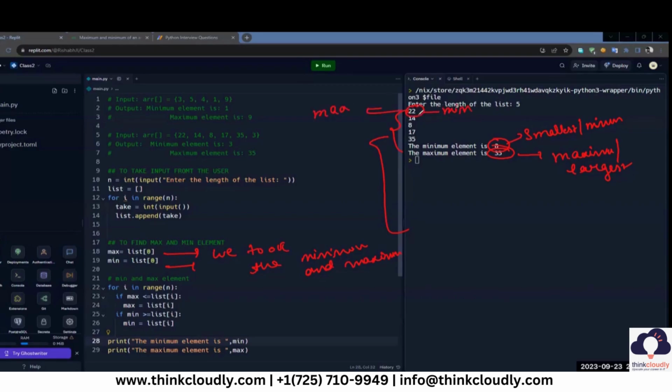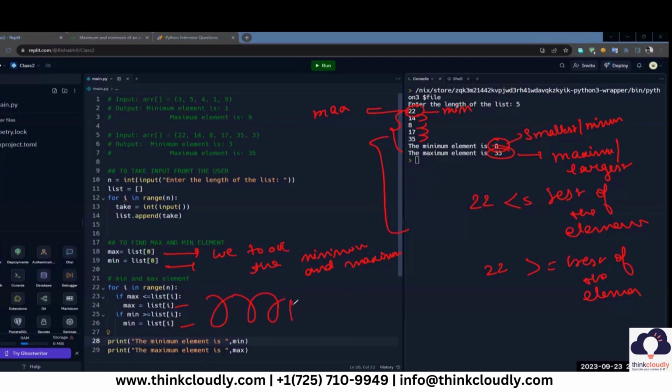Then we compare 22 with 14, 8, 17, 35, checking if 22 is less than or equal to the rest of the elements, and if 22 is greater than or equal to the rest of the elements. If it happens, then it becomes that element, and this cycle continues throughout our list journey.